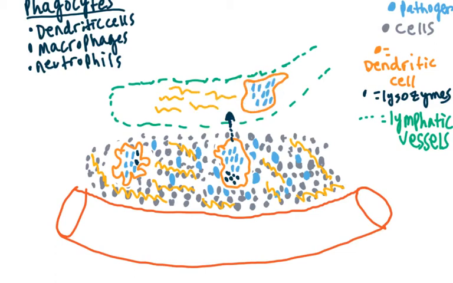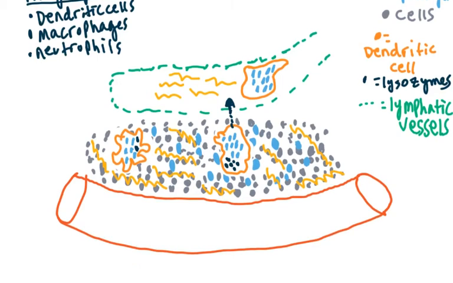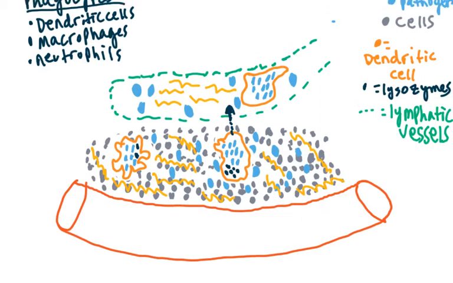And we have our dendritic cell with the pathogen broken up. And also what can happen, or generally I should say, is that the pathogen itself can also enter into the lymphatic vessel with the fluid and the macrophages, or the other white blood cells like the dendritic cells. So again, let's draw some lone pathogens here also that can enter our lymphatic vessel in addition to our dendritic cells and our fluid that leaked out of our arteriole, right?